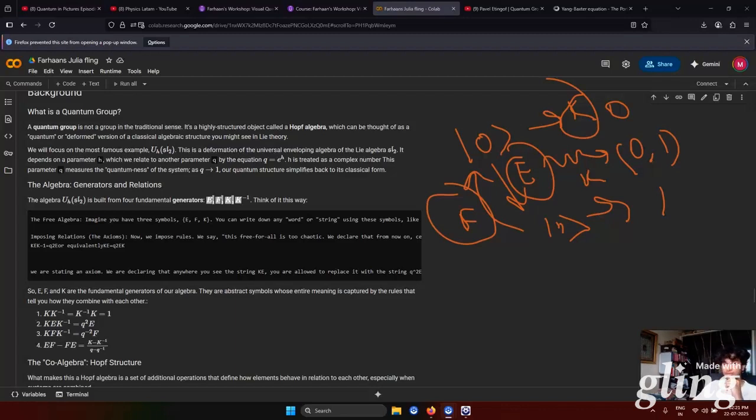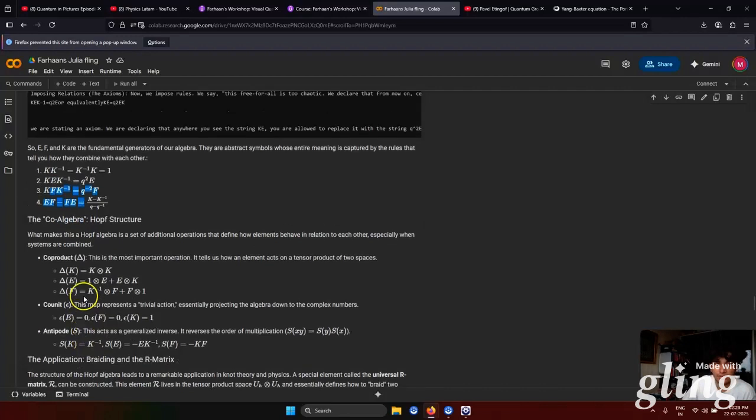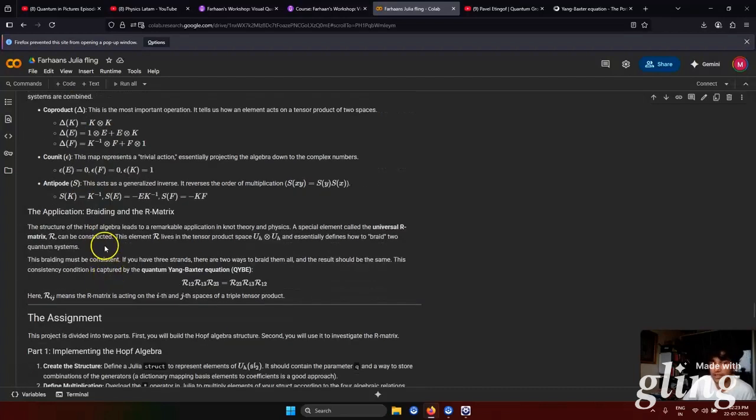Okay, so yes, there's a button. Yeah. So these will be our relations. This is what we're going to focus on. These axioms we will learn to put in Julia. Along with that, all of these are axioms that we have to put in algebra. In Julia, we will be defining what k is, or at least we'll define the relations. And finally, we hope to find the matrix R.